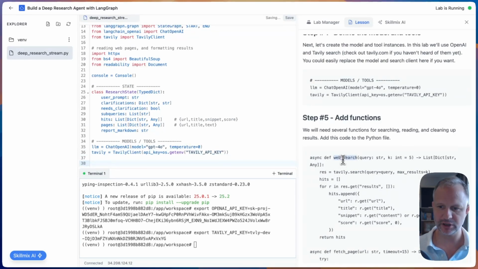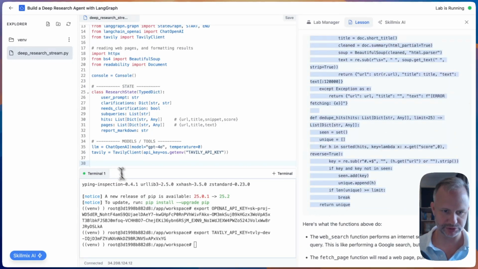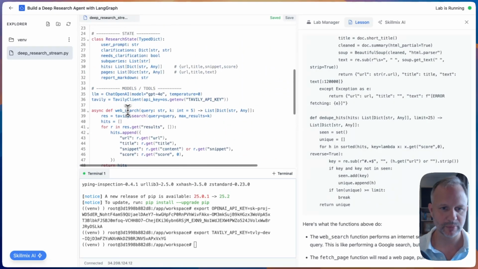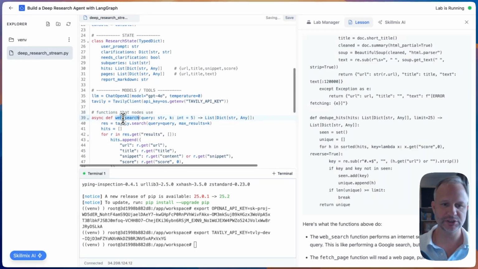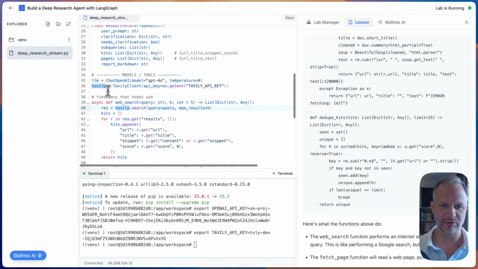Okay, we do have 3 different functions that our nodes will use. And so let's go ahead and paste them in here and then talk about them. So we first have a web search, and this function will use our Tavily tool and perform a search for the query that the user puts in.